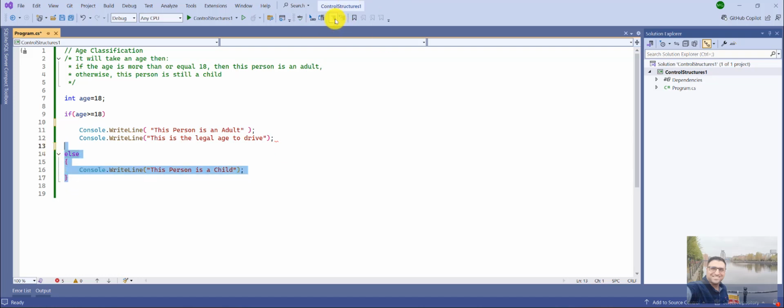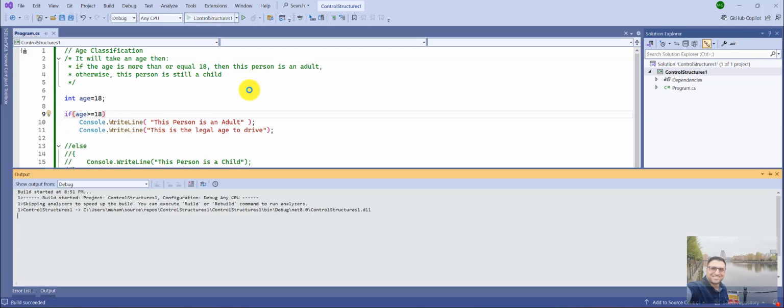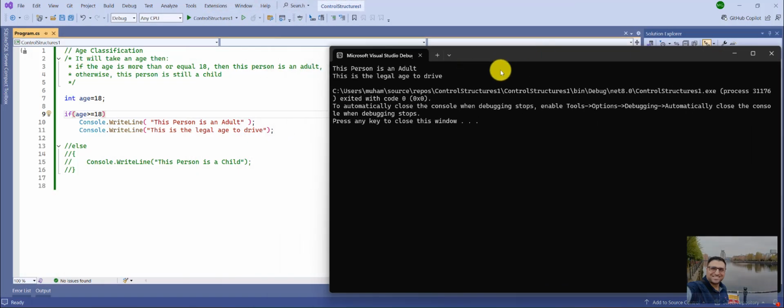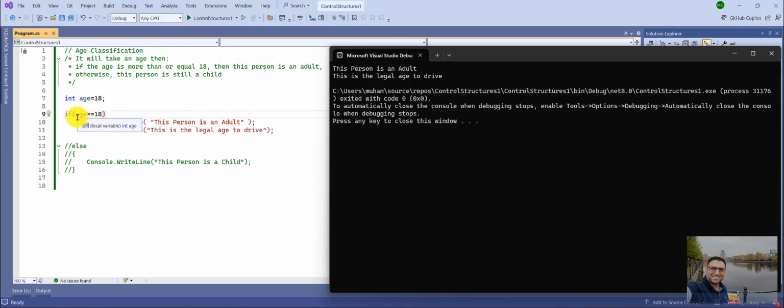For right now, I'll just comment out this else, just to see if both of them will still be tied to the same if. Execute. Well, the first condition has been executed because it's tied to if, and if satisfies the condition indeed, but the second one is really not tied to anything because it's outside the scope.